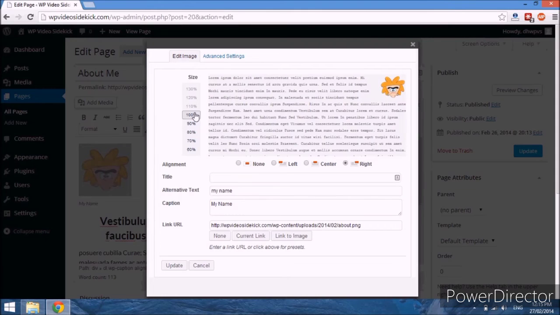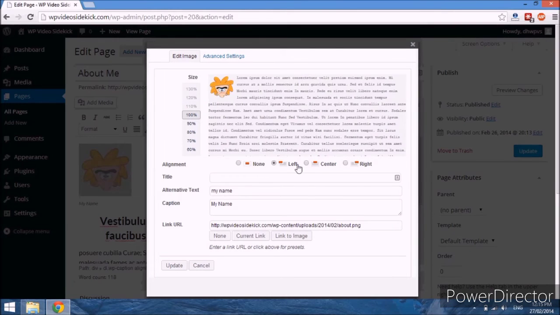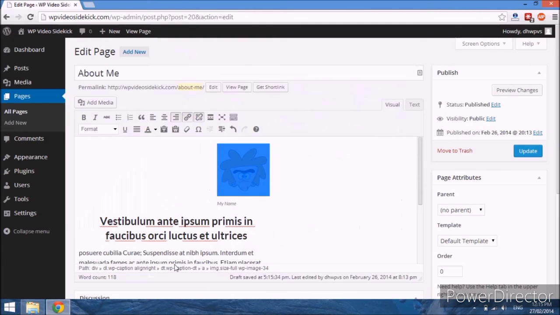And you have the option, if this were a large image, to reduce the size, of course you can still reduce this image even though it's quite small. And if you notice to the right here, you can see a preview of how your image will look in your post. So I'm going to right align it. Of course you can center or left align. So I'm going to right align it and update. And it's still not quite doing what I want it to do.